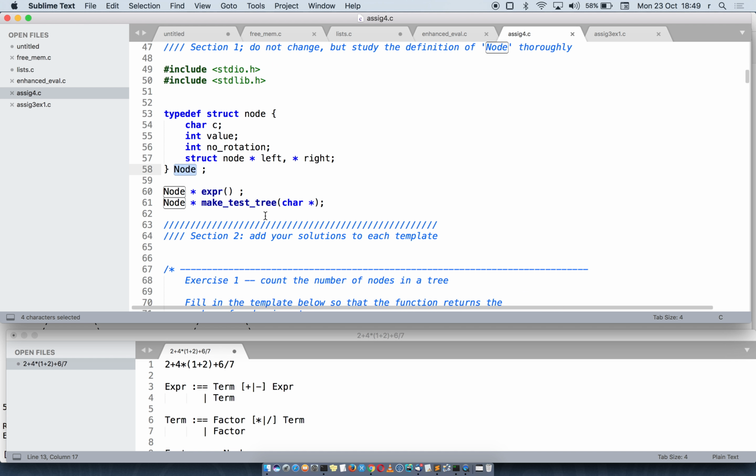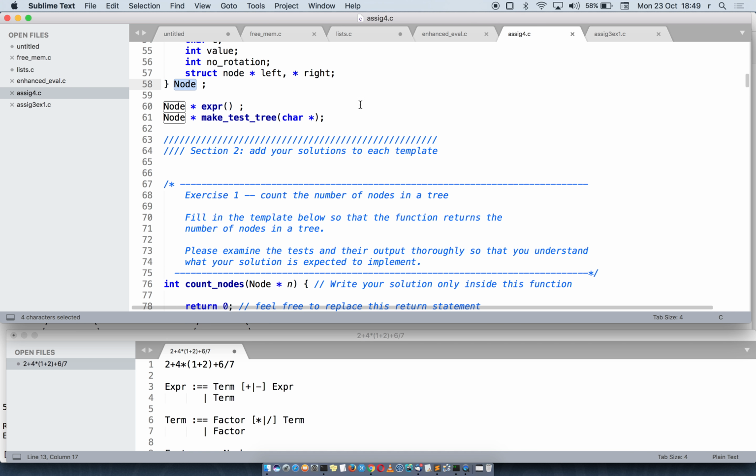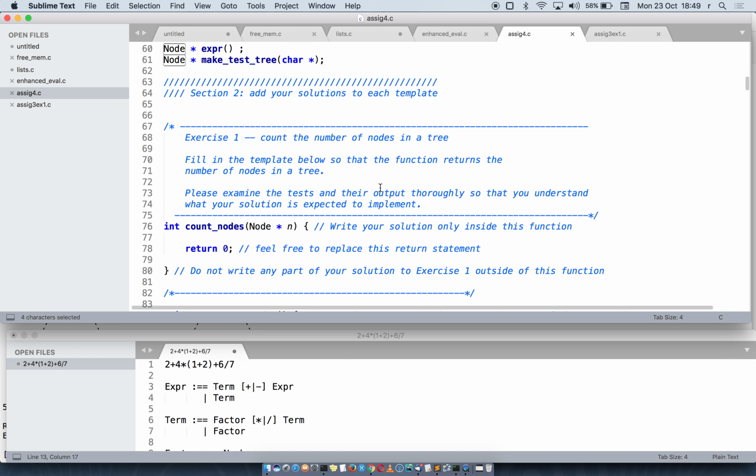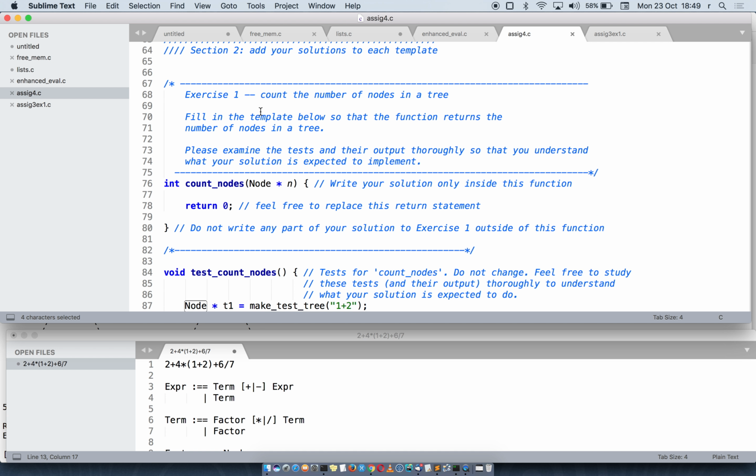Then section 2 contains solution templates, and this is the part where you have to add your solutions. And remember, these are talking about trees, not expression trees.